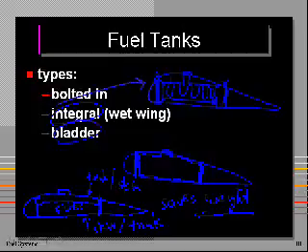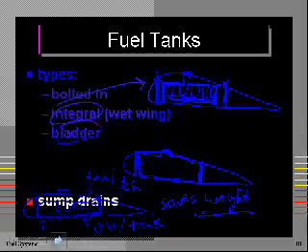So if we had to have the weight of this bladder, or the weight of this extra metal, that would cause the empty weight to be higher, and we'd have to carry less payload, less passengers, less fuel. So if you look at transport category jets, big biz jets, big turboprops, they're going to have to seal all these rivet holes, and they're going to have to seal all the corners. So that becomes the issue. That's the downside, is leaks where the sealant goes bad. But it's worth it because you save so much weight.